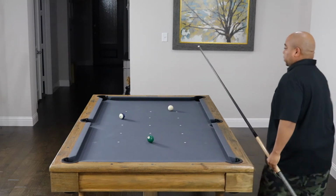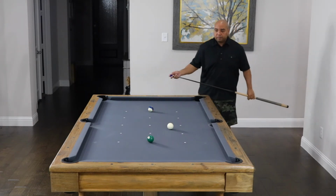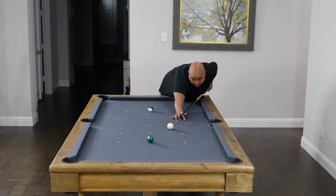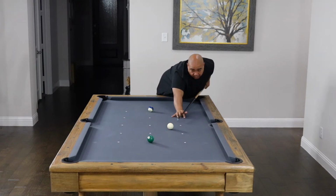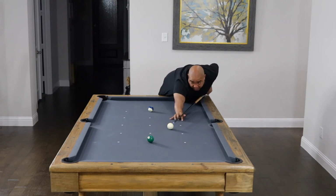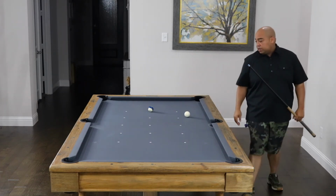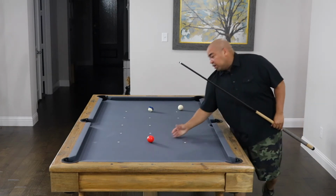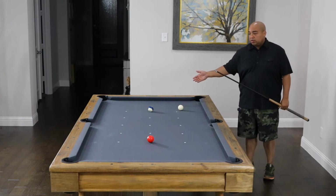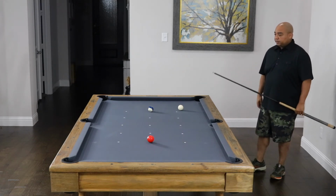Oh, missed it. Horrible. Okay, so like I said, respotted. This is half ball. I'm going to try to hit it with a little bit of top outside so I can get back around a little easier, not too much. All right, so this is the kind of shape that you get sometimes in this situation for 8 or 9 ball, or even the 10 ball, if it sticks in the spot.